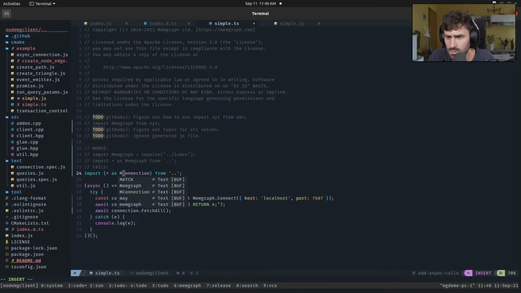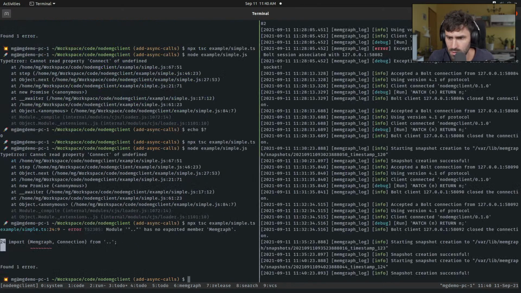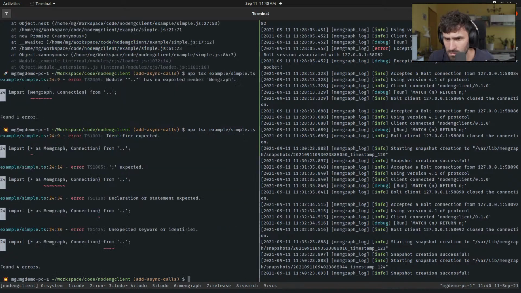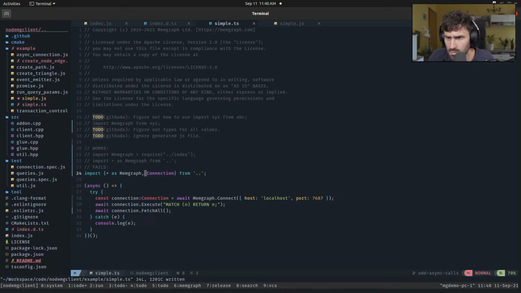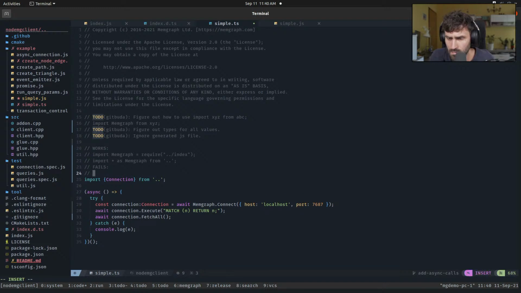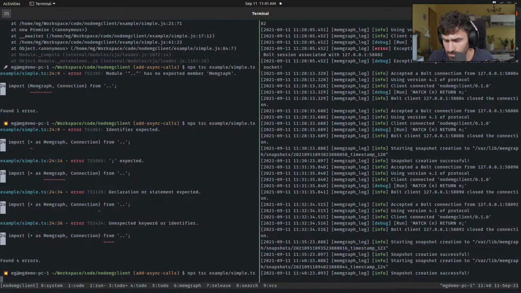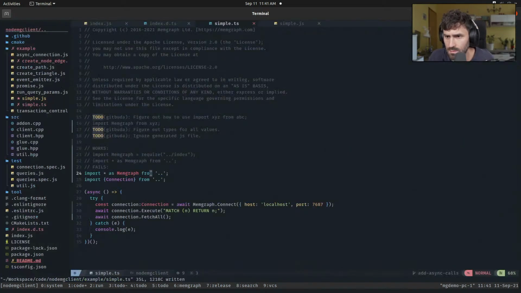Star as memgraph slash connection. What about this? Yeah, that's not... yeah, this is going to fly.